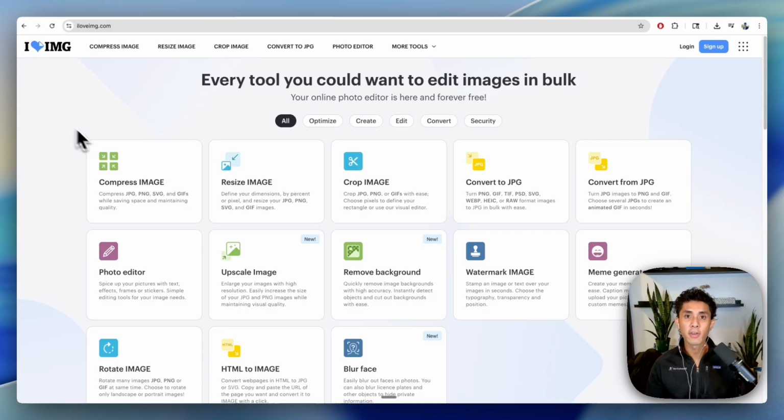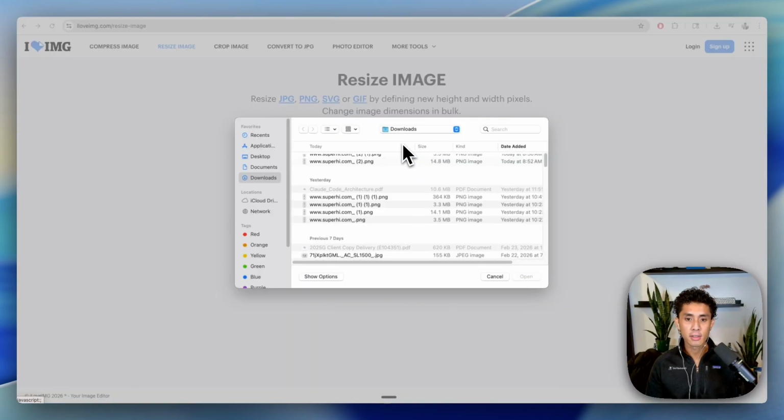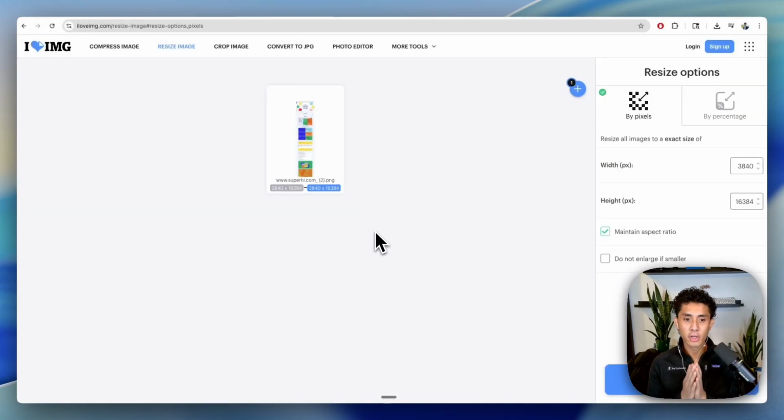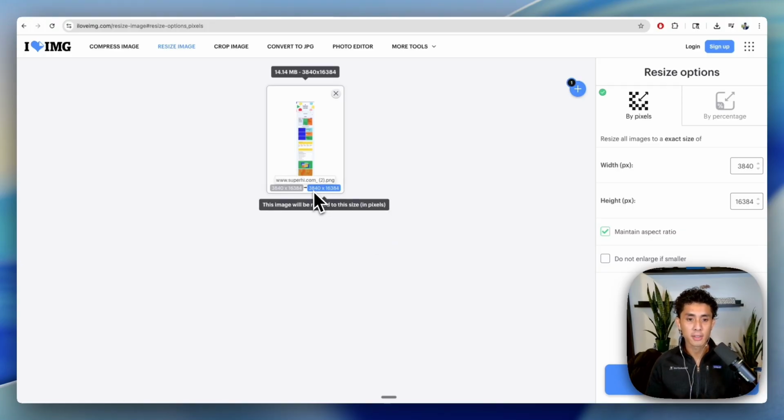So I'm just going to use this for the video because I know not everyone has an account in Canva. Once you are on iloveimg, then just hit resize image here. And then select the full size screenshot that we downloaded. Now, there are two important things to understand when resizing an image that we're going to use for Claude Code. A, the image cannot be bigger or quote unquote longer than 8,000 pixels. So if we look here, the width is okay because it's 3,800, but the length is definitely way too long. It's almost double the amount that is allowed. And then B, the file cannot be bigger than 5 megabytes.